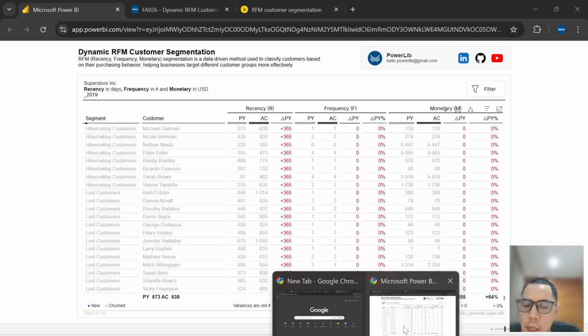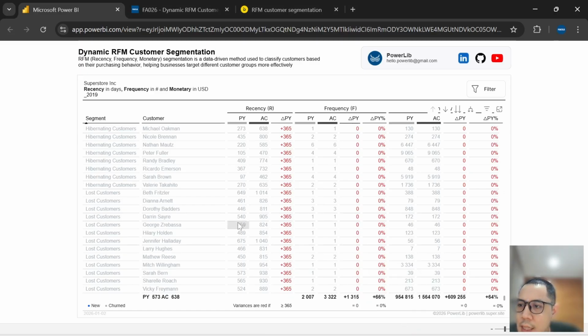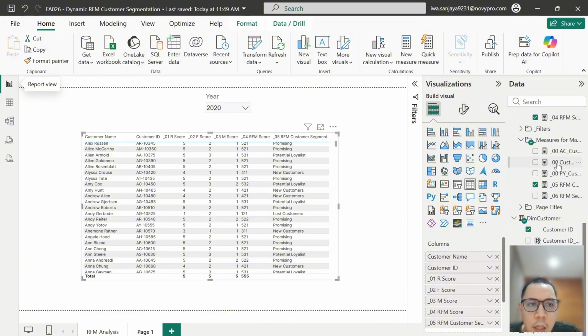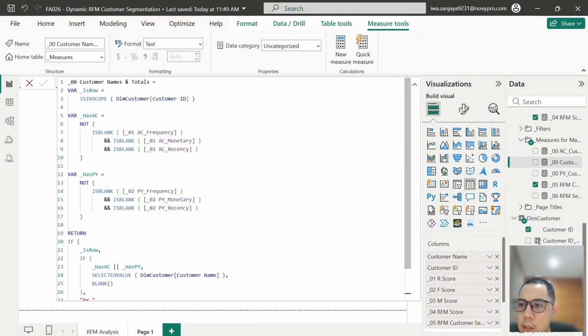On the detail rows, the measure displays individual customer names, and on the total row, it returns the total customer count for both PY and AC. This can be done using the following measure. If you'd like to know the detailed breakdown of how this measure works, you can find the full explanation on the related documentation page on my website.